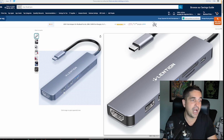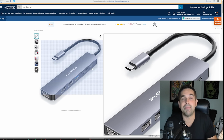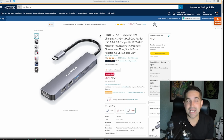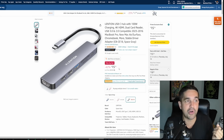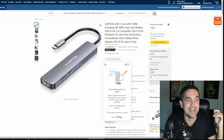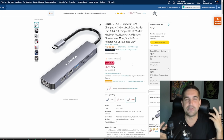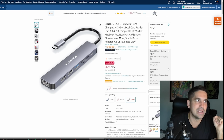It's got the HDMI, 2 USBs, USB 3.0, and then some SD card readers as well. Whatever you need in your process, that's the one you want to get. But if you don't have a USB dongle and you have USB-Cs everywhere, I don't know what you guys are doing. There's no DJ gear yet, I don't think. Maybe the Omnis Duo that is plugged in with USB-C. So think about that really hard before you pass up on this deal right now.